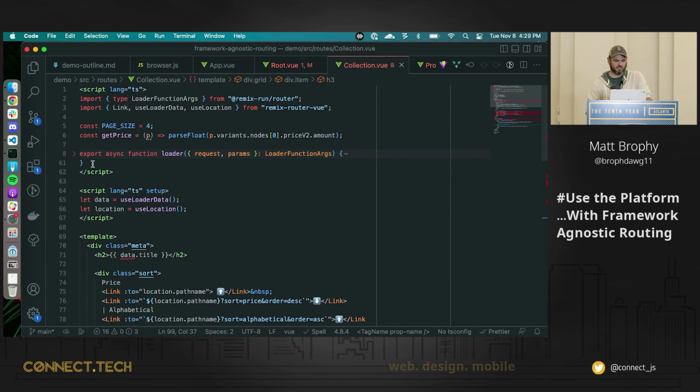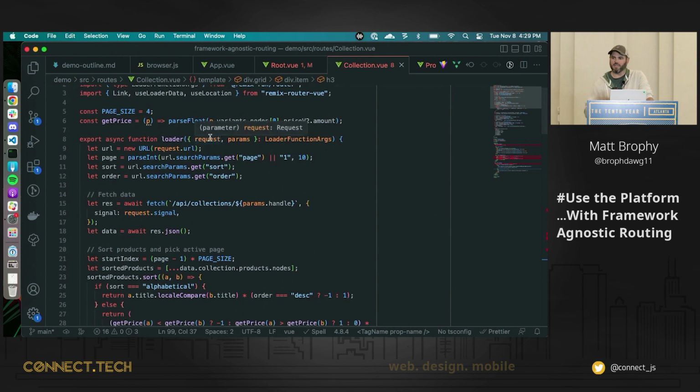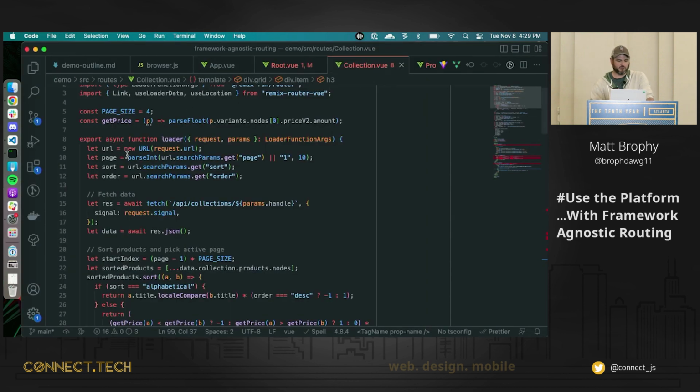So looking at our loader, this is going to be where most of our logic lives. So as a loader, we get in that fetch request. We're going to grab the URL, and we're going to parse out the 3 different parameters we care about. So if you notice, all of our state is living in the URL here, right? So state like this often belongs in the URL. It allows us to share these URLs to folks and get the same exact load if we load that up. But we're going to grab the page, sort, and order.